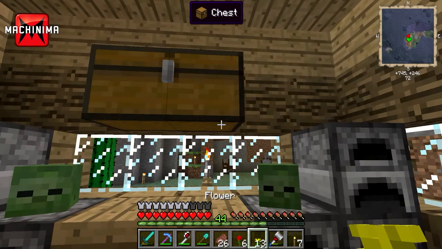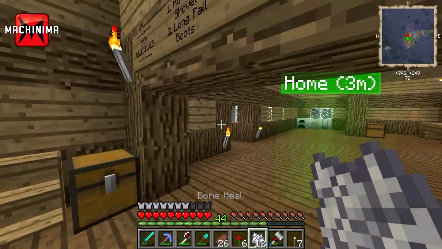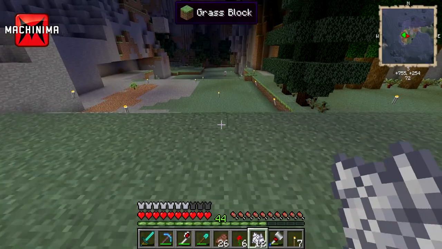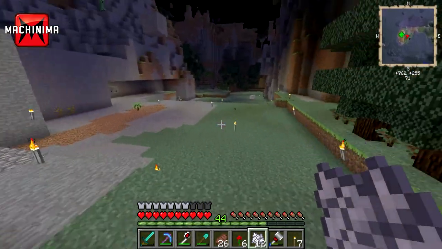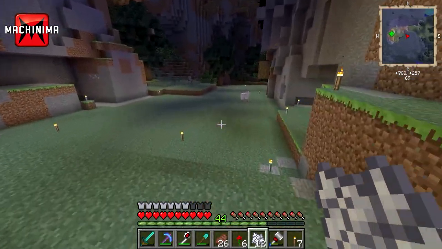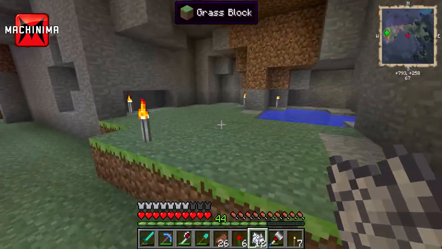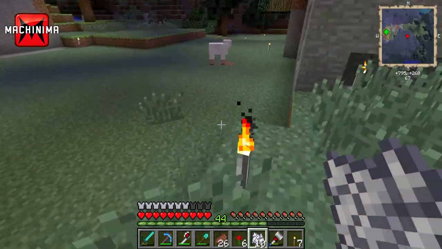Now I'm pretty sure we need one more flower. So, give me that slight bit of bone meal. Where should we grow it? Should come down here a little bit. We do it here. Give me red flower. I want a red one.